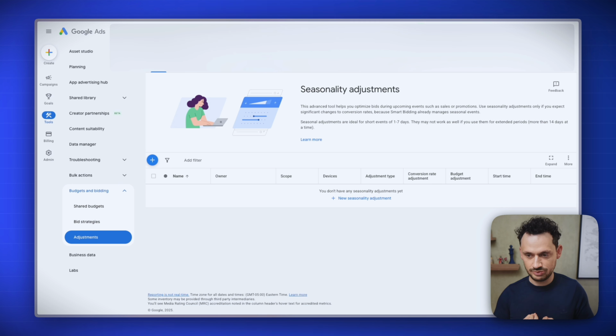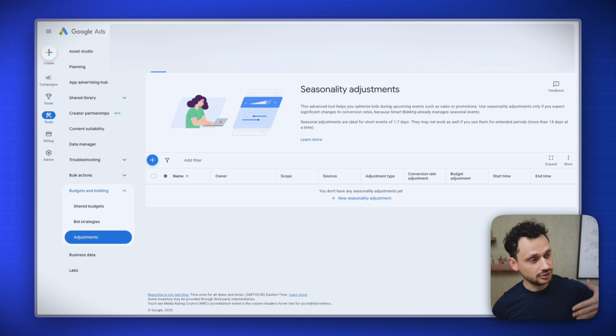Seasonality adjustments is something that you need to have so that the algorithm can prepare for the upcoming changes in holiday season, because in holidays people tend to buy more. The conversion rate might be higher than usual. And without these adjustments, it might confuse the algorithm. It's basically designed to help the algorithm work with unpredictable market changes. It is missing here. For exclusions and seasonal, there's nothing here, and that kind of shows me that the job here is not done properly, because it should have some kind of seasonal adjustment here.